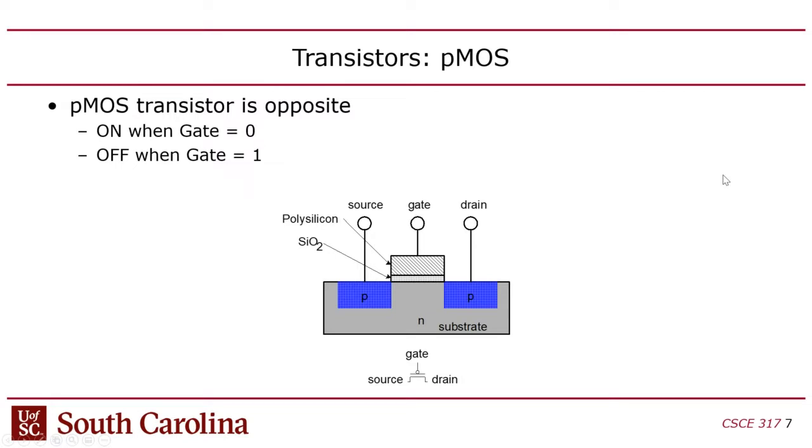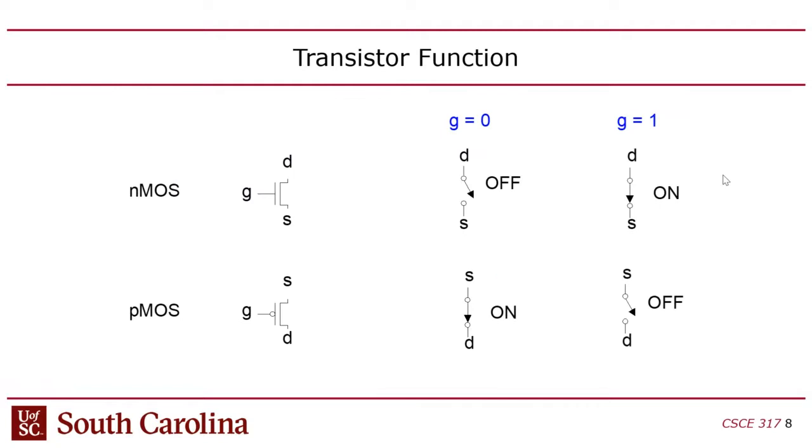To me, that part was always a little confusing. People like to think of a PMOS as: you put a 0 on the gate and it turns on. But in reality, you're putting a negative voltage on the gate to turn it on.